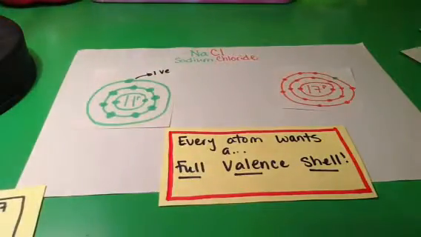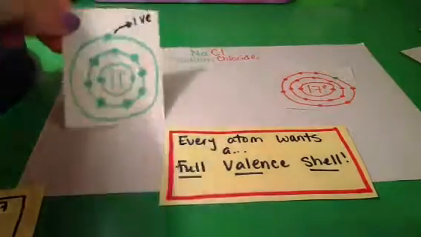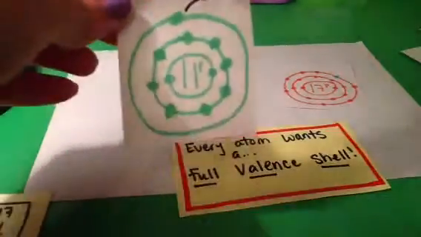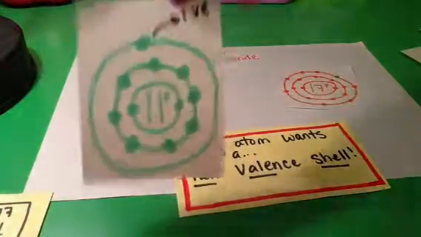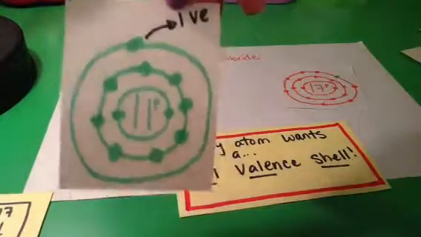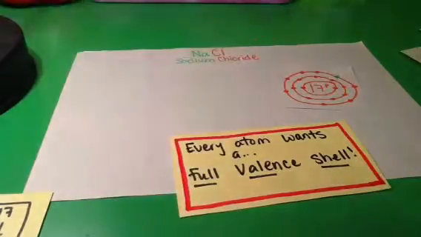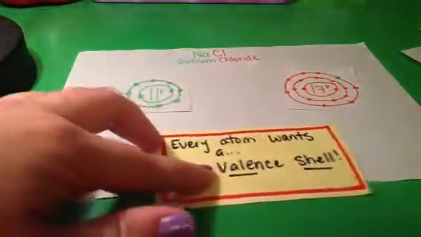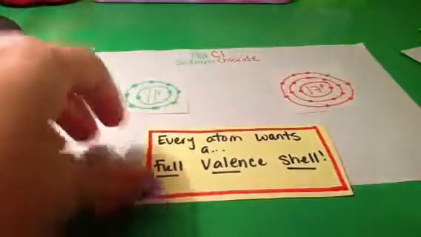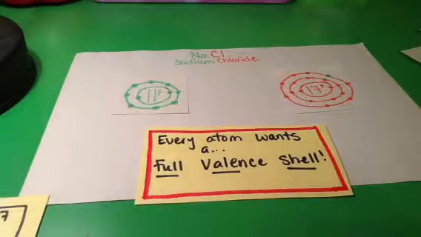It's full. The sodium, you may ask yourself, what happens to this outer shell now? Well, sodium no longer has 3 electron shells. Now it only has 2, and it also has a full valence shell, because it can no longer support any others, and it doesn't have any extras on the outside.